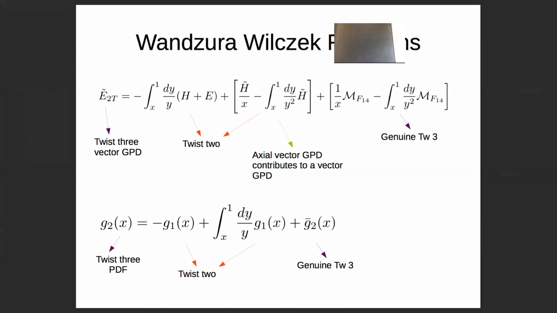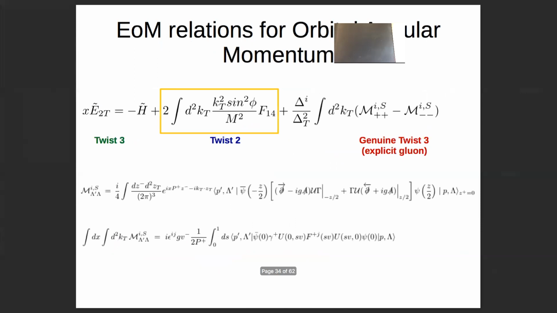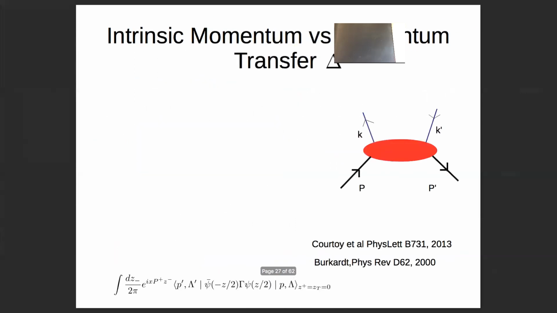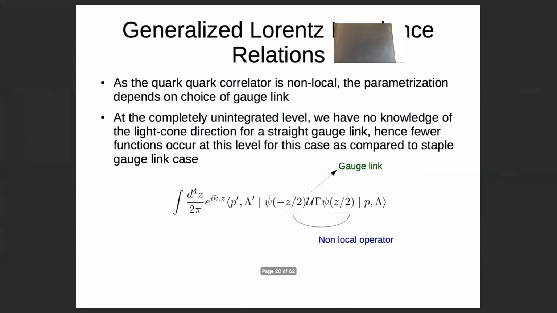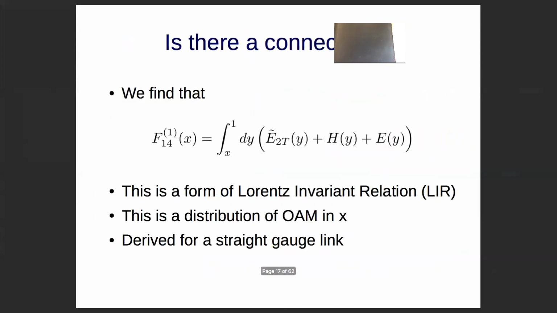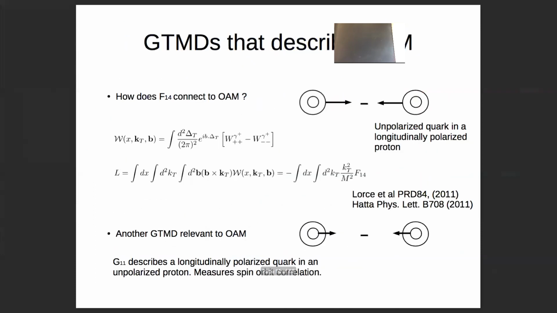Exactly. So for any density in X or K curve, actually you can also define an L of X and K curve, which I also mentioned in the paper. It's just the integral over B of B cross J curve, one of the things I started with. Yes, that works as well. You can also define it in phase space, with a straight gauge link or any gauge link actually.